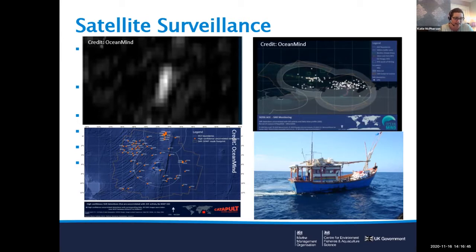Weather activity, icebergs, and other natural phenomena can also give false targets. The image in the top right shows South Georgia, where icebergs unfortunately abound, and those white dots show images which have shown as potential vessel contacts. And if that was the rate of illegal fishing in South Georgia, we would have a few issues.